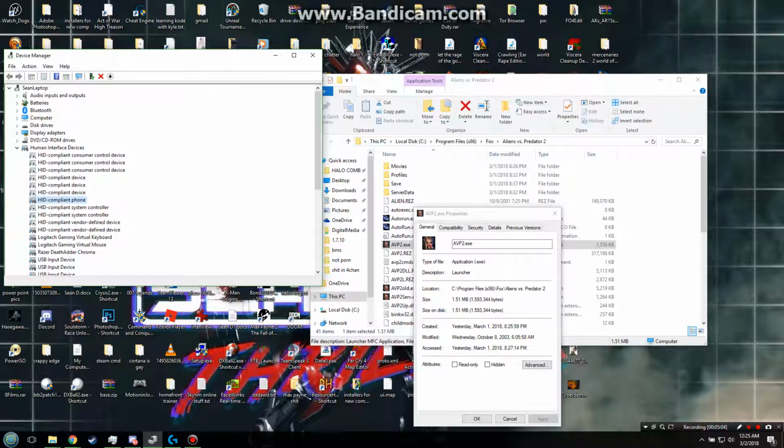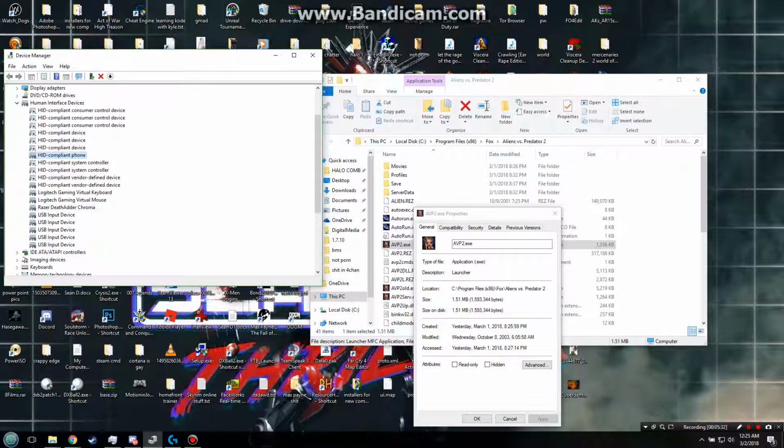This game absolutely hates modern day controls. So if you're using a piece of shit Dell keyboard like I am, then you're fine. If you're using a crappy mouse that came with your computer, or even a ball mouse from 1994, that's perfect. This game works completely fine. But in the gist of it, you have to disable all of your human interface devices. Don't worry about these. These are all fine. These would control your mouse and your keyboard, your headset, any other peripherals you have enabled on the computer.